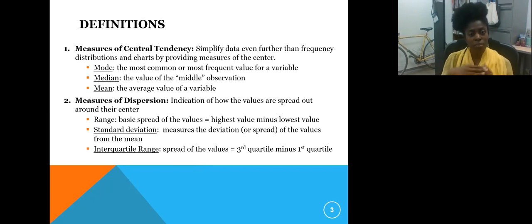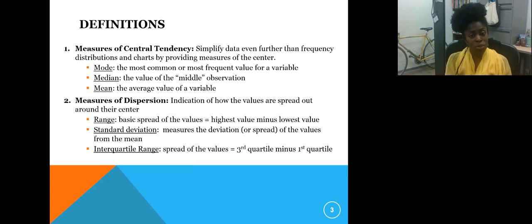Okay, and then we have the measures of dispersion. Another way of saying that, how spread out that variable is from the center. Okay, how spread out is it? The range, the most basic form of spread, right? Maximum minus minimum. Highest minus the lowest value, right? And we're talking values. The standard deviation is how spread out something is from the mean, the average. So we get the average, and this spread deals with how spread out it is around that average.